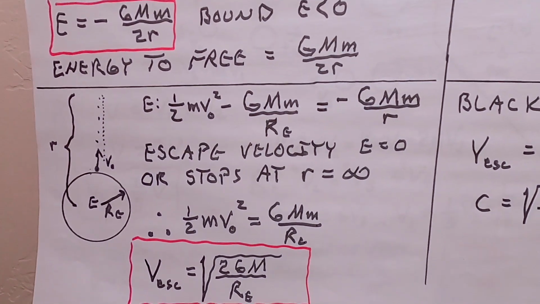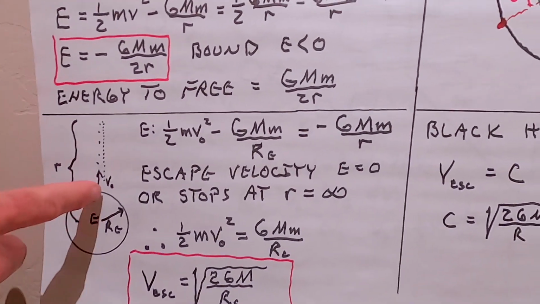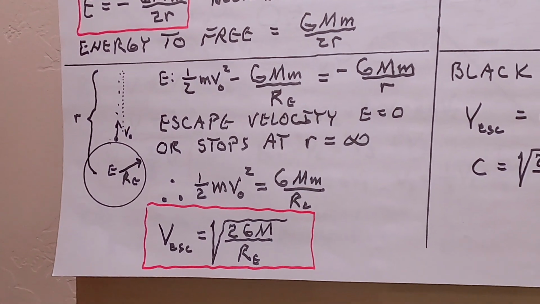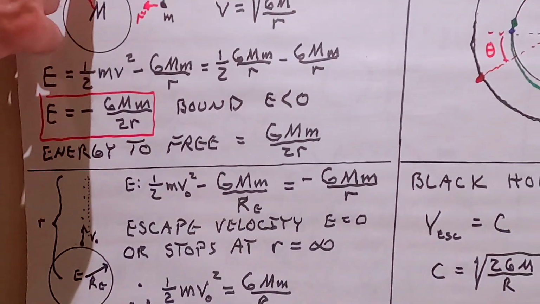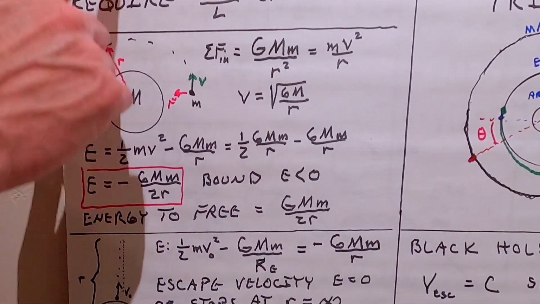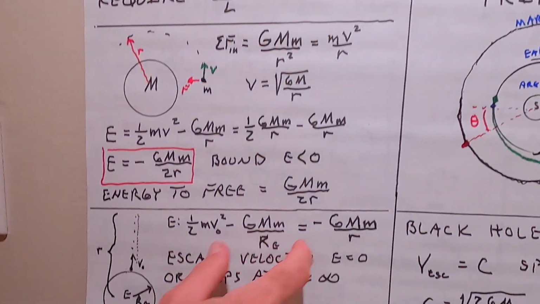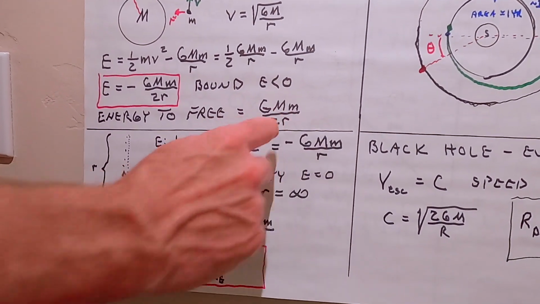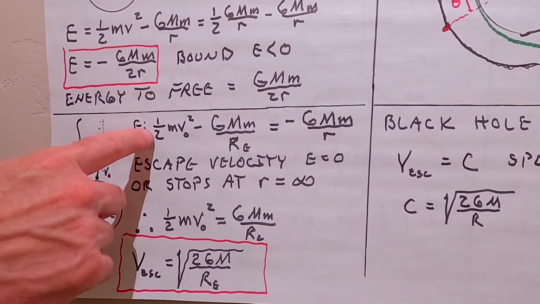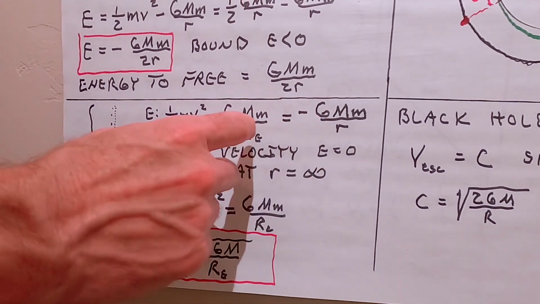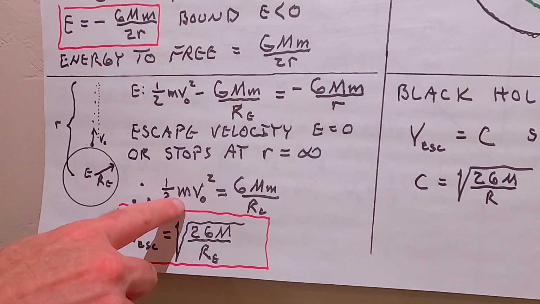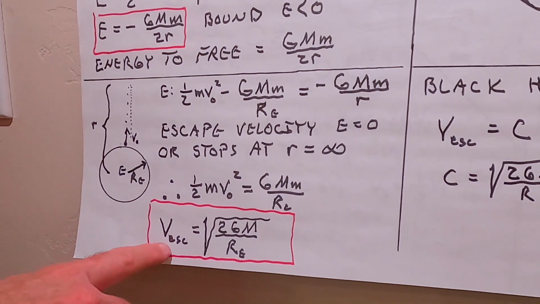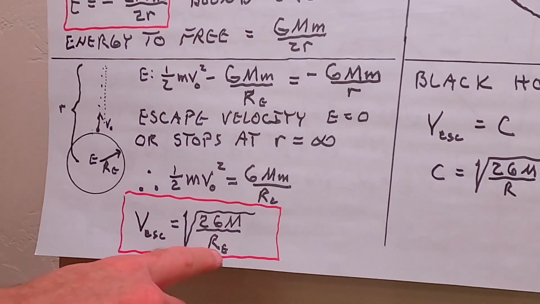But we can talk about escape velocity. Escape velocity is what speed do I have to throw it so that his energy is 0. That means he makes it all the way to an infinite distance, and his speed would stop at an infinite distance. Well, that would mean way over here on the right side, r would be infinity, so this would be 0. So that means if this minus this equals 0, since your total energy would have to be 0, we can set these two equal to each other. And there is the escape speed, which is the square root of 2GM over the radius of the Earth.